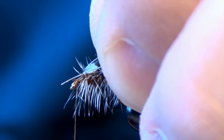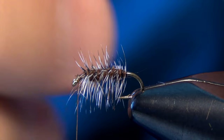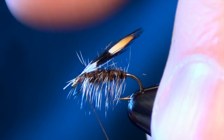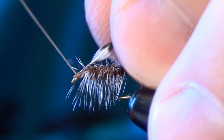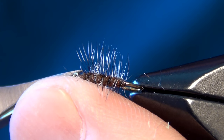Very carefully lay it right on top of the hook shank. Now you can see there's two sides — there's kind of a white side and then there's a yellow or orange side. You want the orange side to face up. Then place it on top of the hook and capture it very carefully with a wrap of thread. I get pretty picky about the wings of my Jassids — I like them to lay just perfectly flat on top of the fly. I'm capturing a few hackle fibers as well, so I'm just going to trim a few of those out.